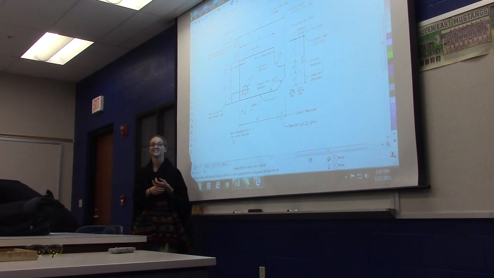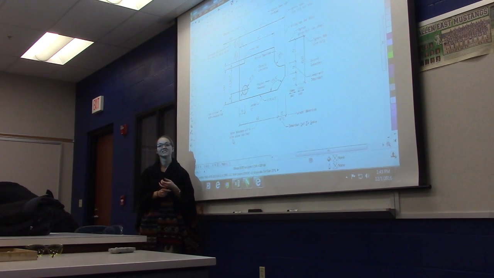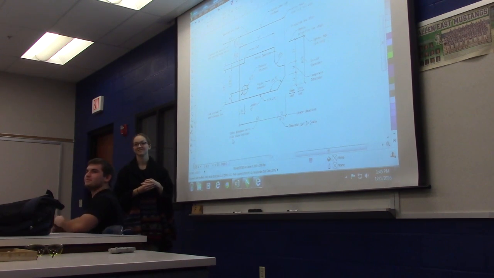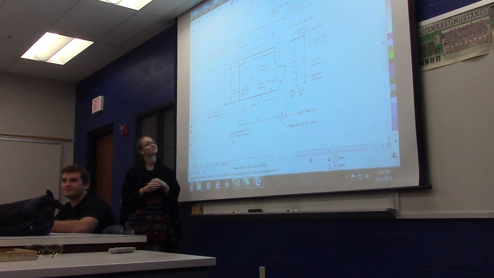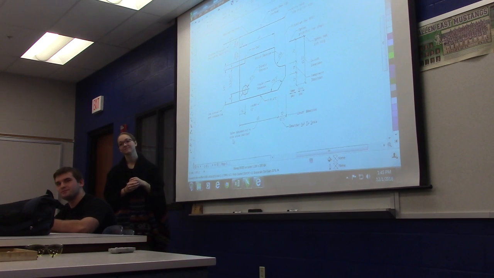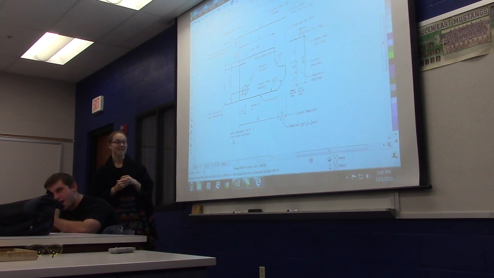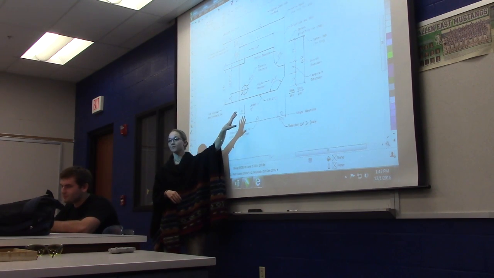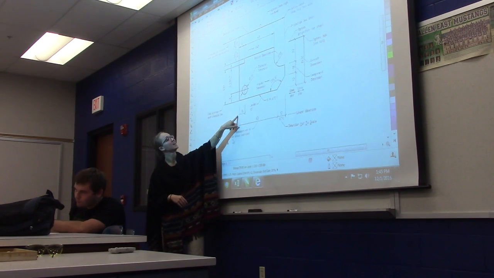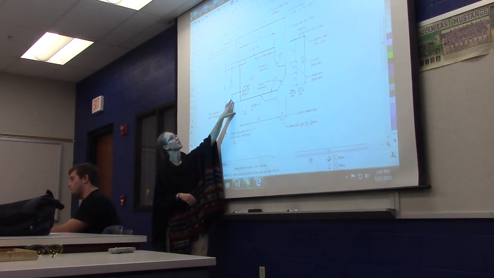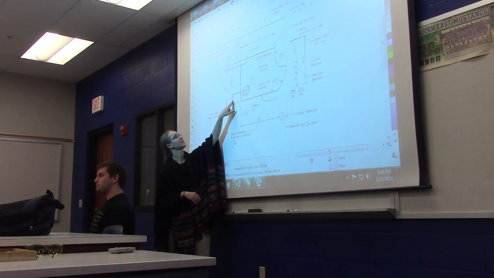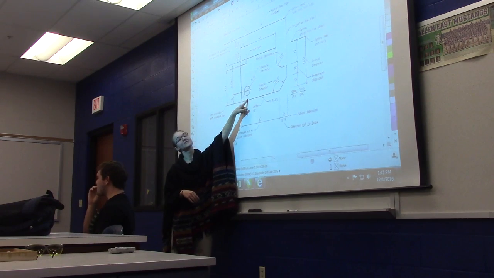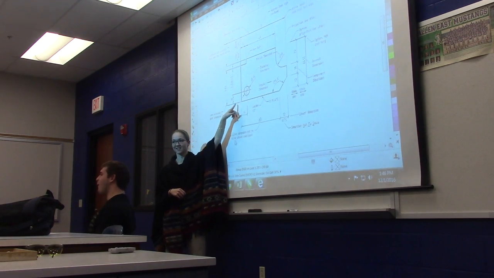Did we already say something about the center lines with the circle? We did not. Holes should be located by their center lines, so the crossing center lines that are in there are right? Yes, correct. So what she's saying is that holes are supposed to be dimensioned by their center lines, and this picture followed that because the center mark is 10 inches up and 10 inches over from the edge. Does everybody see that? Does that make sense?